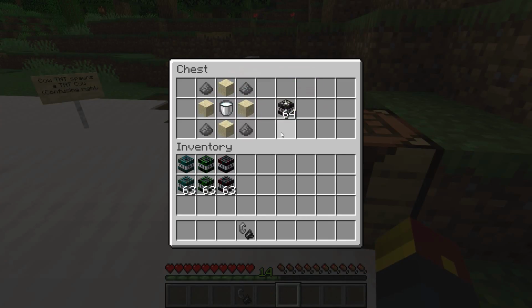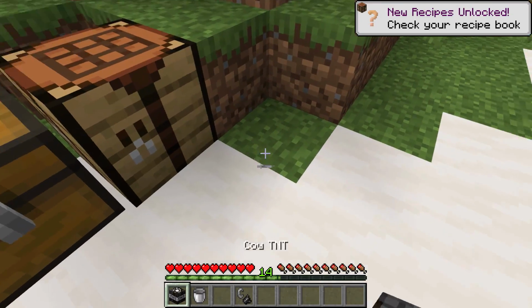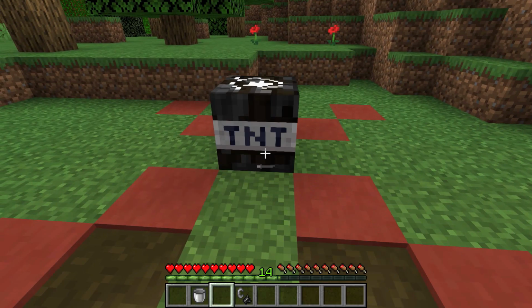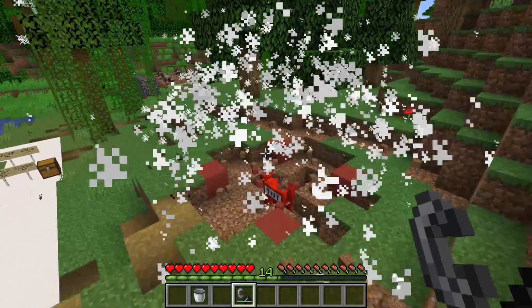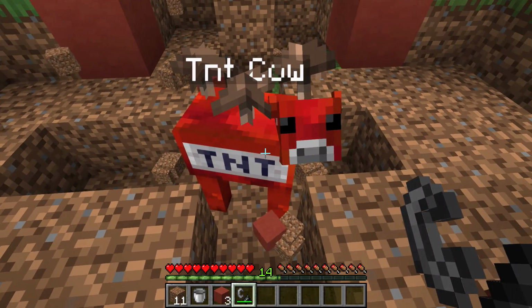Oh, yeah. Move over, other TNT, because this Cow TNT is most excellent. Sorry. That's because Cow TNT spawns in a TNT cow. Allow me to explain. You've been placed, Cow TNT. Oh, he's so cute sounding. Blow on up there, you dig? And look what we're left with after the fact. A lovely TNT cow, and he looks so innocent, but he's not.